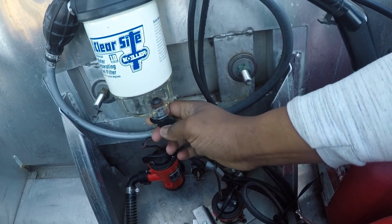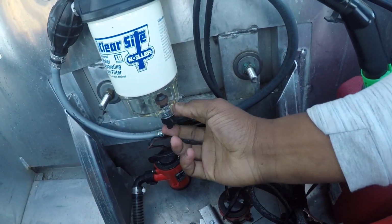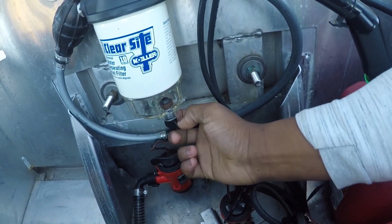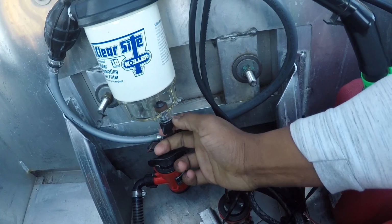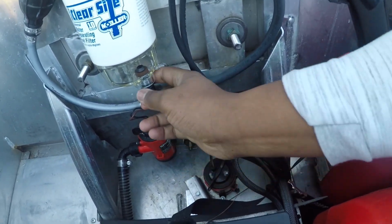And the cool thing about this pump is that I can drain out any water, bad gas, or what have you, contaminants from down here. I'll put a hose on it because I'm not going to just let it go down here. I'll catch it in a cup or something.